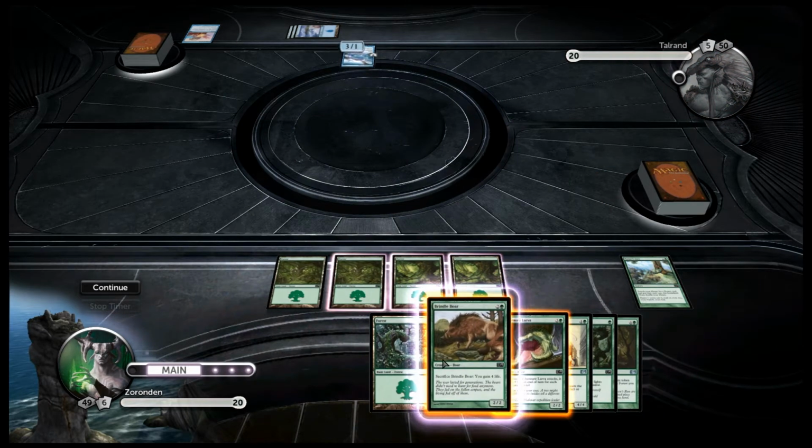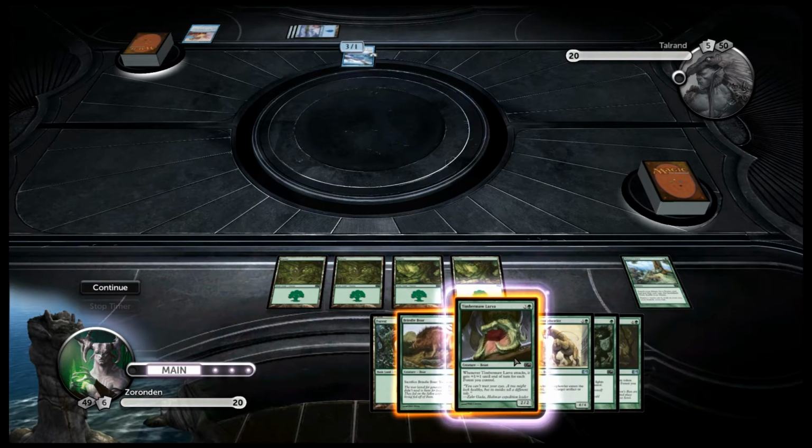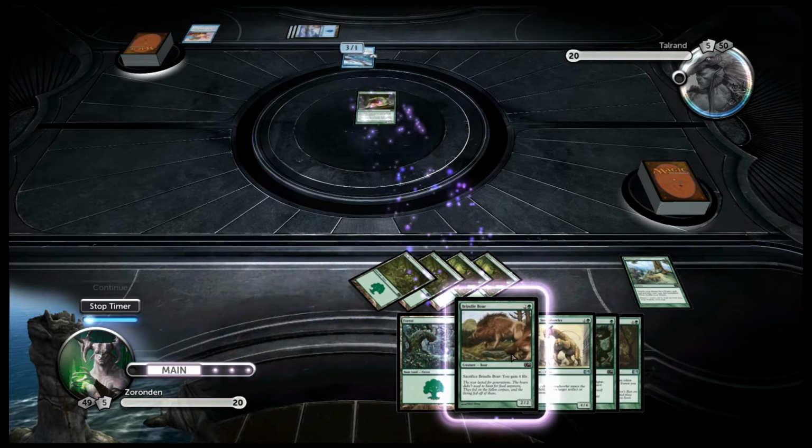Now, I do have 4 mana, so I can play this boar. I can also play this larva here. Now, whenever the larva attacks, it gets a +1/+1 until the end of the turn for each forest I control. So if I attack with this guy, he will become a 4... does he get 1/1? Or yeah, he does get 1/1. So he'll become a 6/6. I'm going to play him.